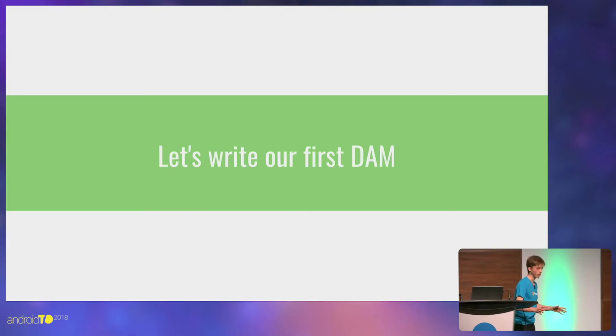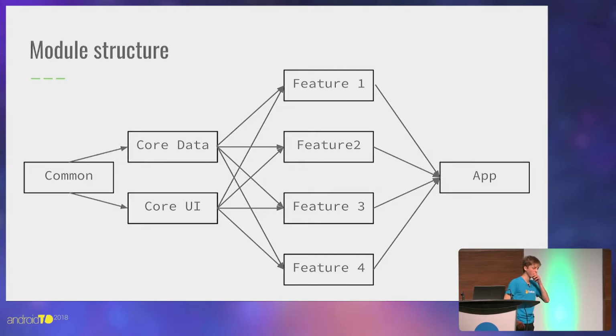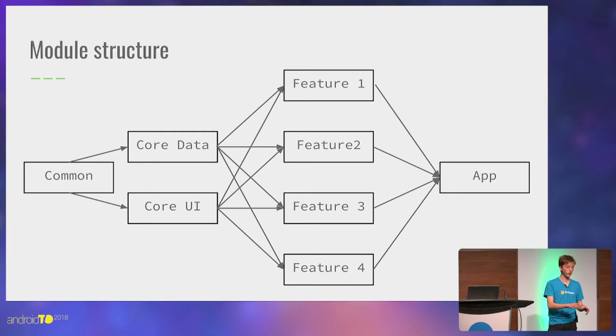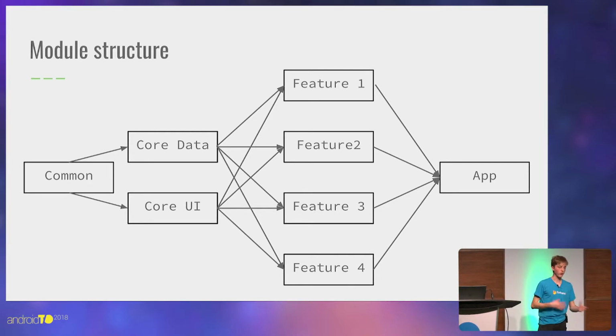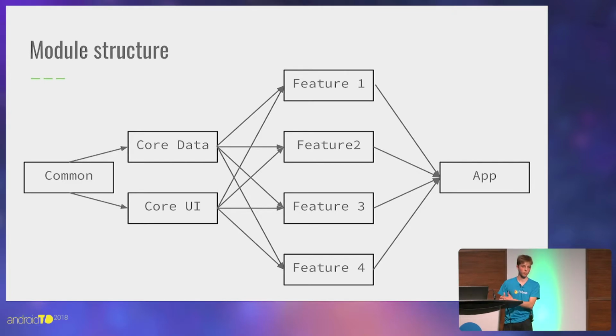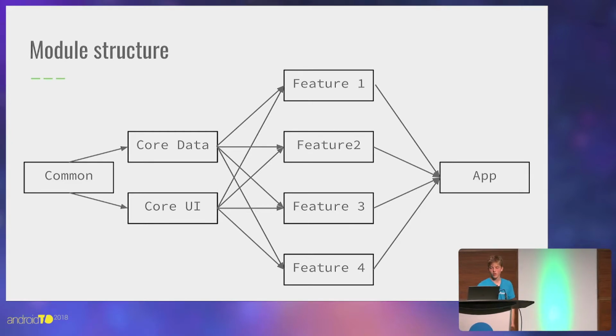So if you do have it done, this is where you can start just setting up what you need to get going for your dynamic app module. So first of all, this structure is going to change. If you just modularized your app the normal way and you're not really thinking about dynamic app modules, you're going to have something like this where you have all your features and they come into your app. But remember, now we're still building something that's just a big blob, a big chunk. So we're going to need to flip that around.